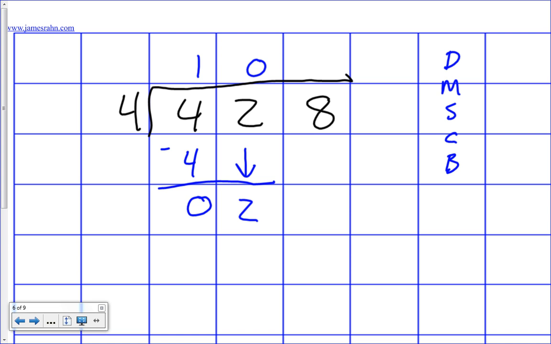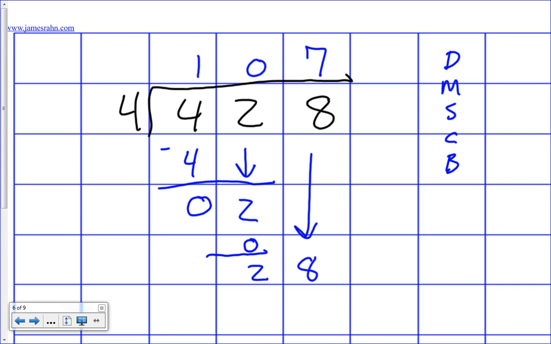All right, so I just divided, multiplied. 0 times 4 is 0. I'm writing smaller just so everything fits. Subtract, 2. 2 is less than 4, so we're good there. I'll bring down the 8. Can 4 go into 28? 4 times 5, 20, right? You should know your 5s. Then we count up 24, 28. So it goes in 7 times.